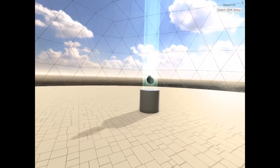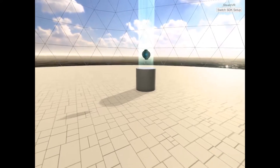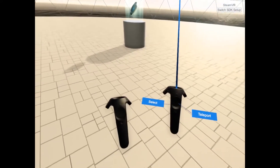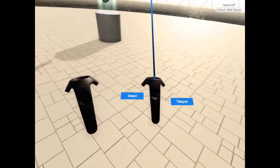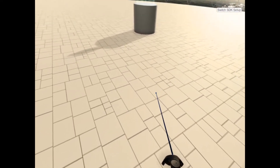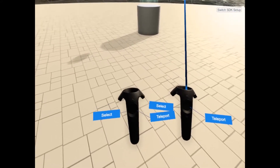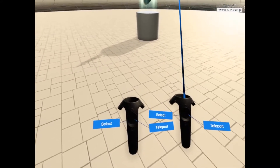Welcome to your Heritage Education Center VR experience. Please look at your hands. Can you see your controllers? You'll use these to teleport and interact with items. Use the touchpad to teleport and the trigger to interact with objects. Choose which controller you would like the laser pointer to be attached to by pulling the trigger on that controller at any time.